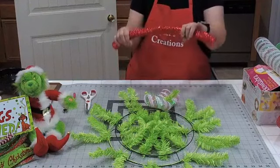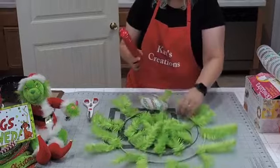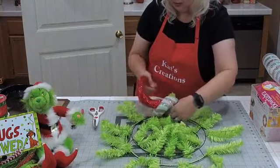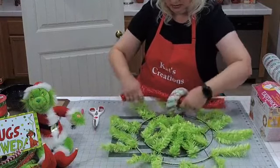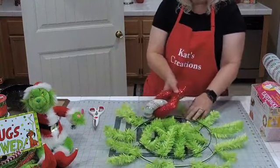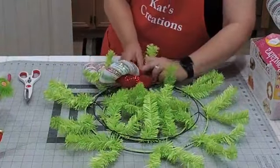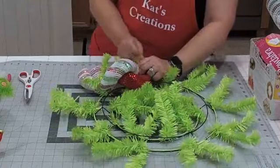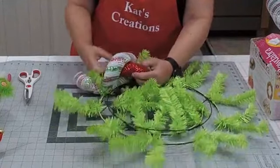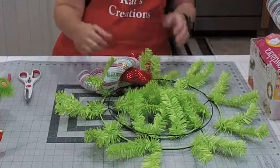The ones that are colored bands, we're going to leave them like this. And we're actually going to insert them into that hole we made. And you kind of have to finagle it a little bit to get them to hook. And then this one's actually going to hook into the pipe cleaner or tinsel tie next to it so that you have a weave. This is where you get the curl and weave from.